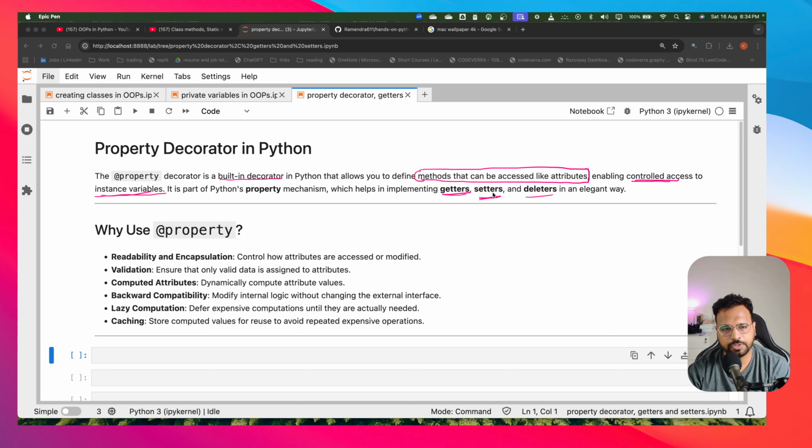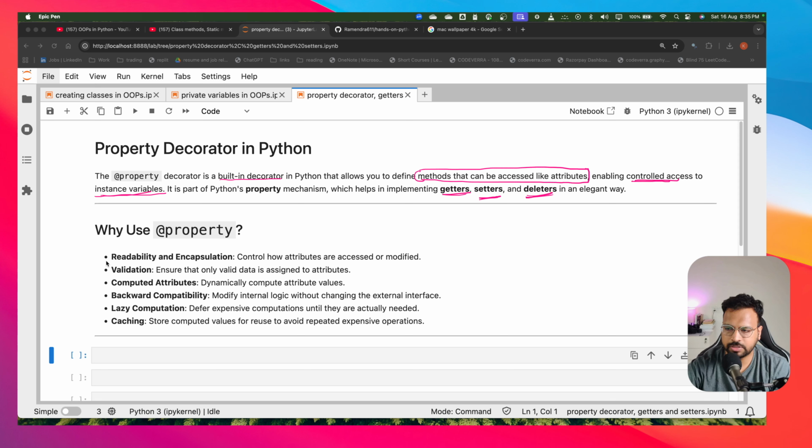Now there are a lot of situations where getting or setting values this way might not be the optimal way of doing it. Suppose we want to have some security, or we don't want anyone tinkering with the different variables inside the class, or we want to know how to delete a certain instance variable, right? So these are the things. This is a high level overview of where the property decorator might come in handy.